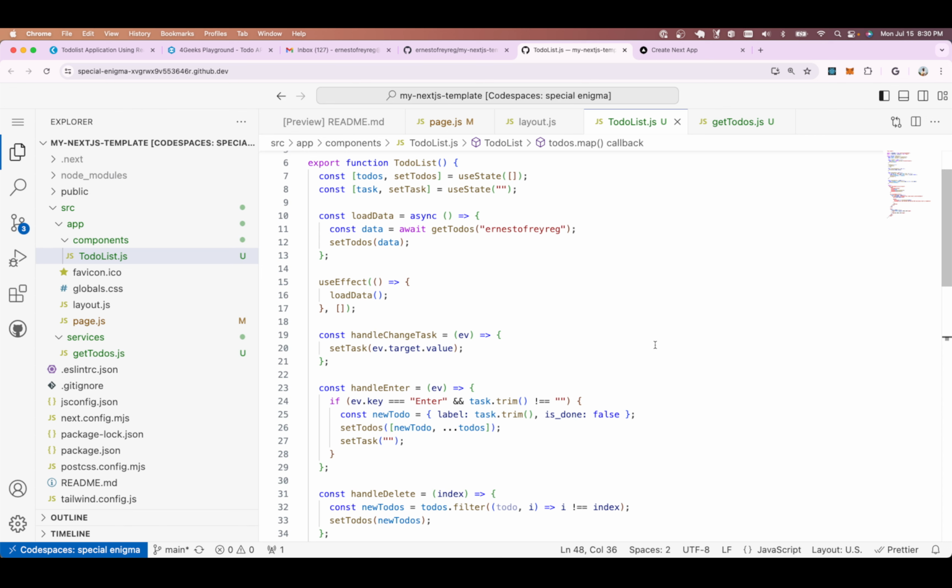Now, who's calling this function? The useEffect. And this is going to be executed once after the application loads. Only once because it has this empty array here. That means that it only executes once. So it loads the data, and now we have our application loaded with the data. If you don't have a user created in the API, then you will not see that, and you will see a 404 error. That's why I said play with the API, create a user, add to-dos, so you will see how that looks like.